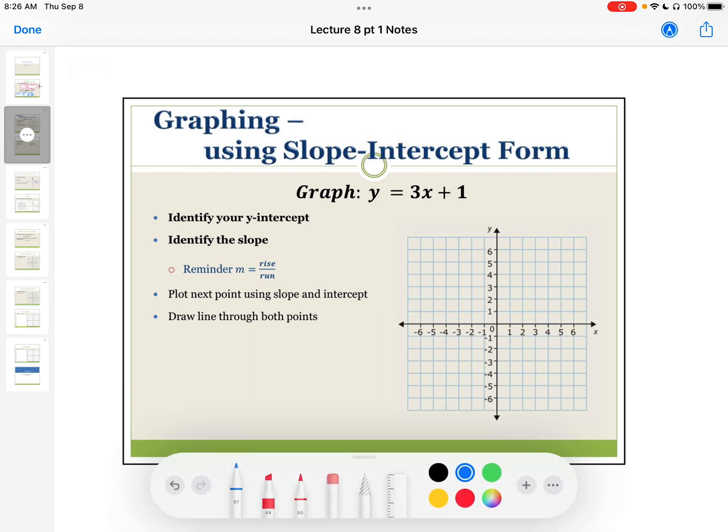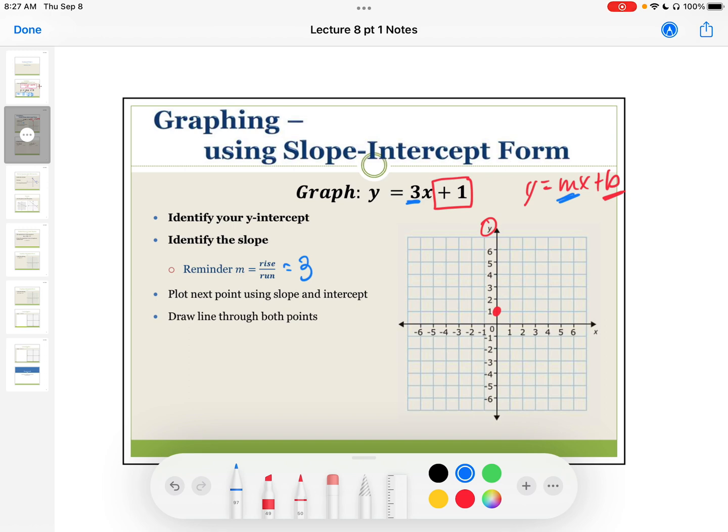So they have asked you guys to graph y equals 3x plus 1. So how are you going to graph y equals 3x plus 1? Well, first, you want to start with your y-intercept. So if we remember, y equals mx plus b, that b was our y-intercept. So we have a positive 1 for our y-intercept. So I'm going to go to the y-axis, and I'm going to put a dot there at the 1. Okay, once I have identified that, I now need to look for my slope, which remember your slope is just that m. So I'm looking at my 3 there for my slope. Okay, so we have a slope of 3.